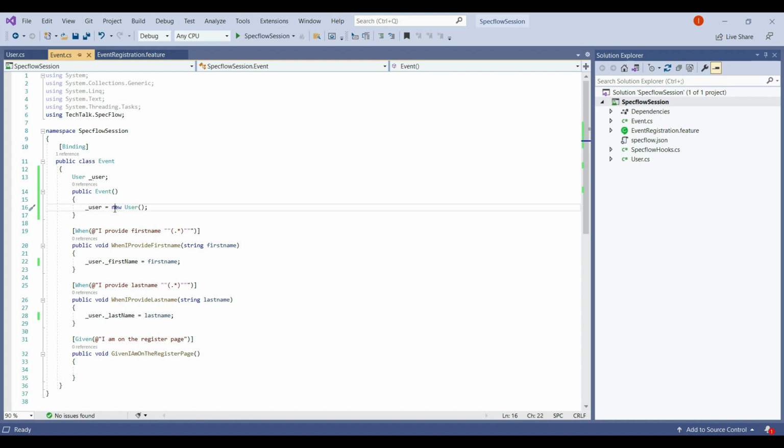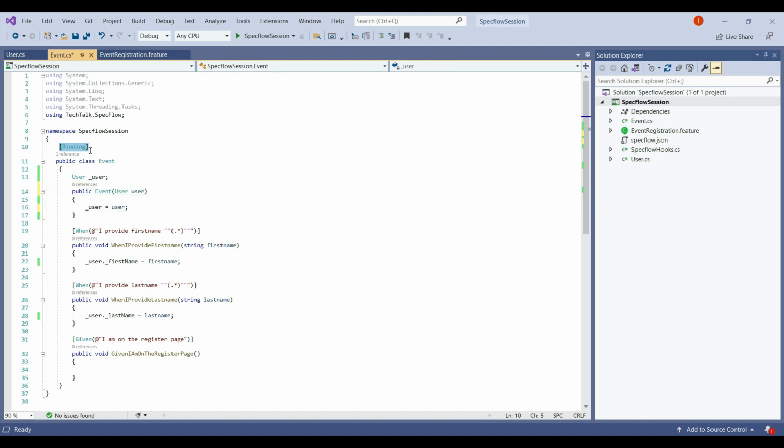If you talk about injecting the object, dependency injection injects the object in the constructor of the class. If we need the object of this user class, we need to add a parameter to the constructor of this class for this user. Automatically dependency injection is going to create the object of this user class and inject it in the parameter of the constructor of the class. Right now we have this user class and we have this event constructor. If we want the object of this user class, we can have this as a parameter. So let's have this user, and instead of creating the object on our own, we can use the reference of this parameter which we are passing.